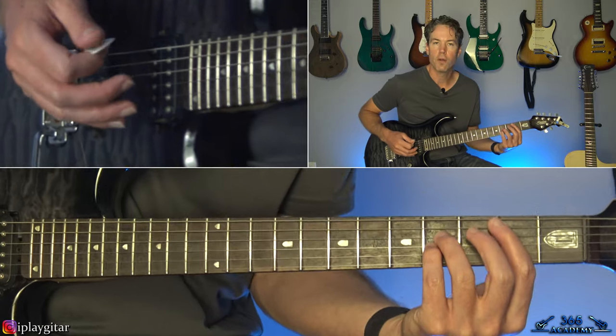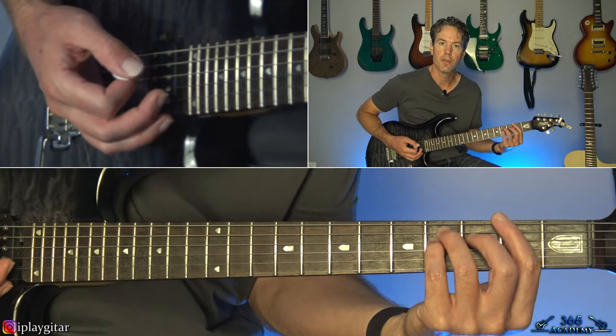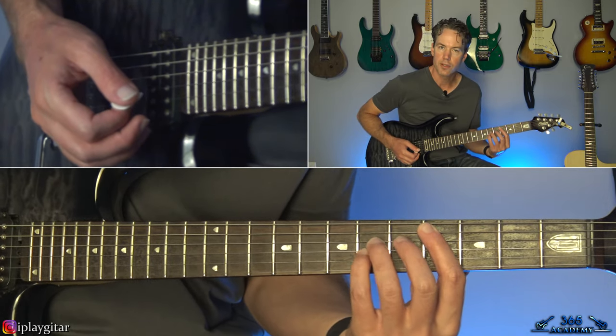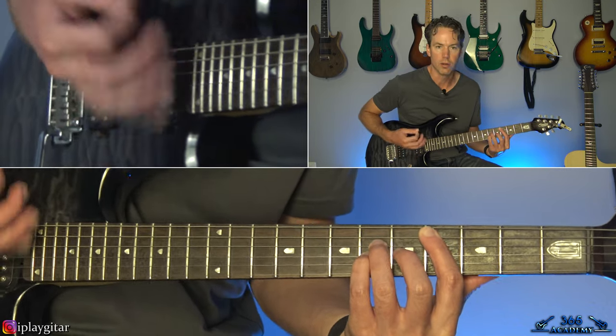So it just has the power chord off the second fret of the A string, to this off the second fret of the low E, that power chord, F sharp. And then the C sharp power chord that's off the fourth fret of the A string. You hold that one twice as long.